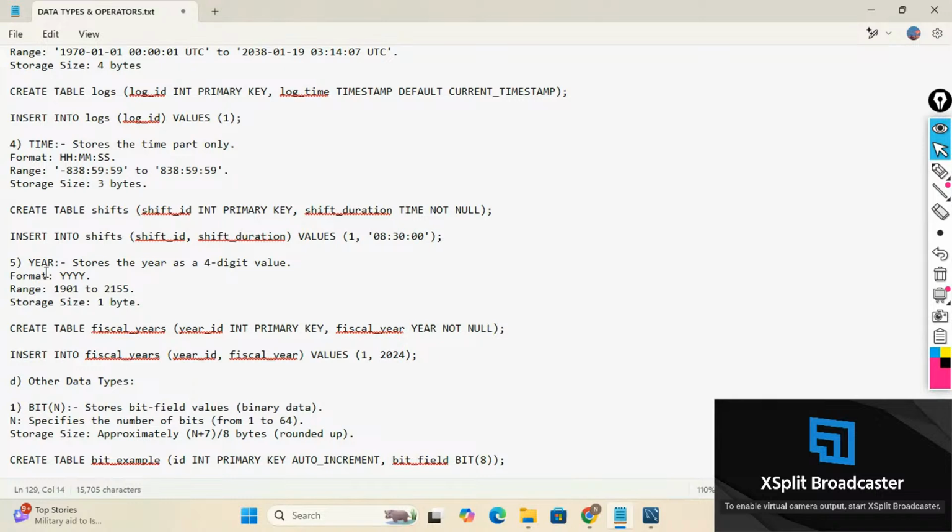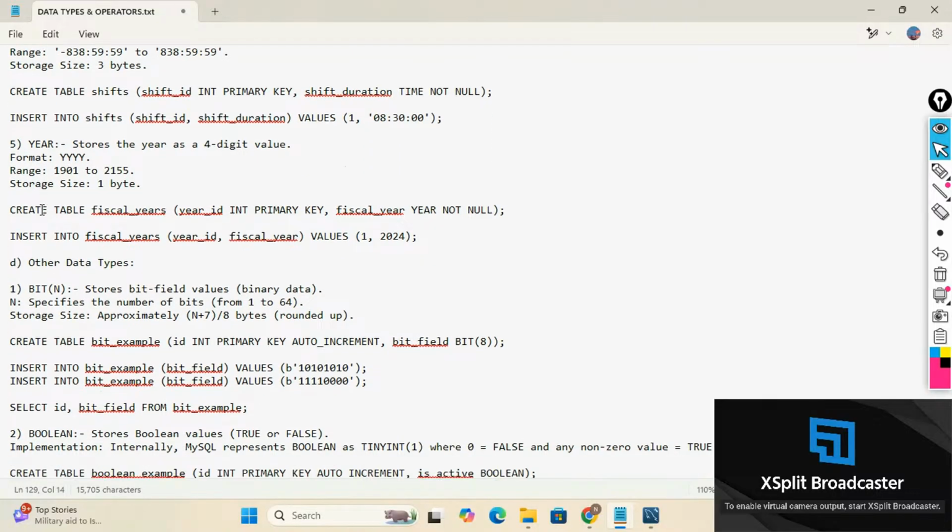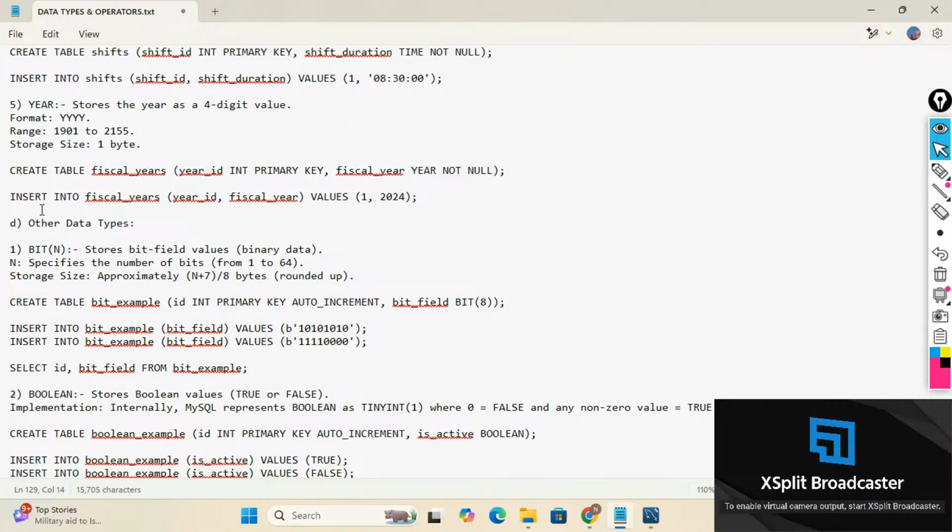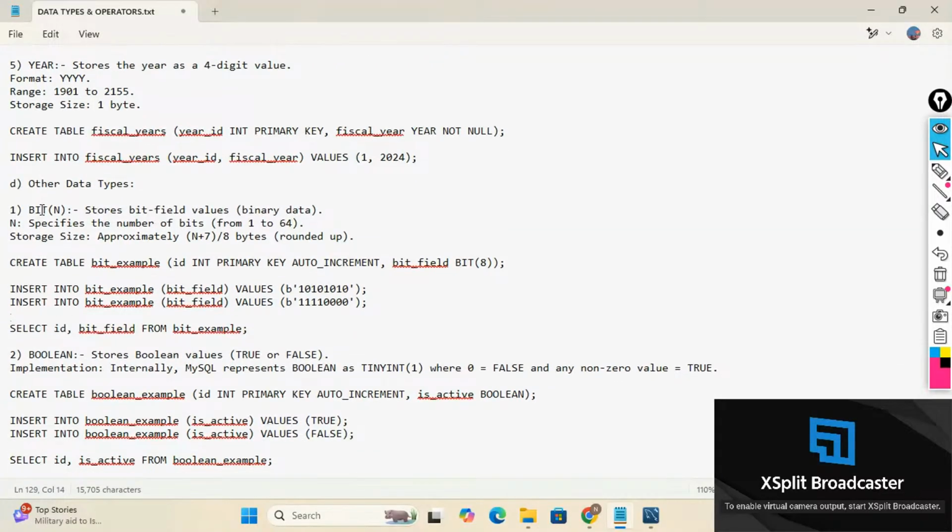But it's better to have a minimal understanding about the data types. We also have two other data types which do not fall under the above categories, that is bit and boolean. The bit data type helps us to store binary data. Okay, zeros, ones. So if you have any binary data to be stored, you go and use bit. The bit data type should be used, and you should also specify the size.